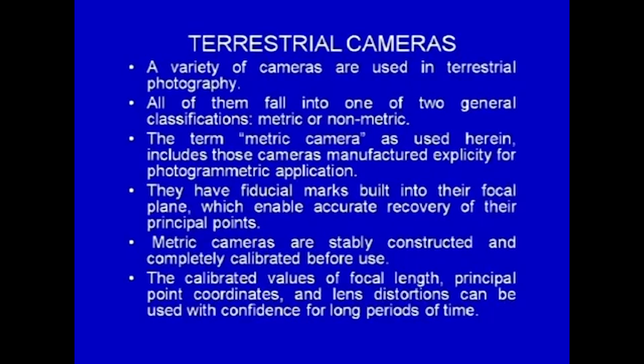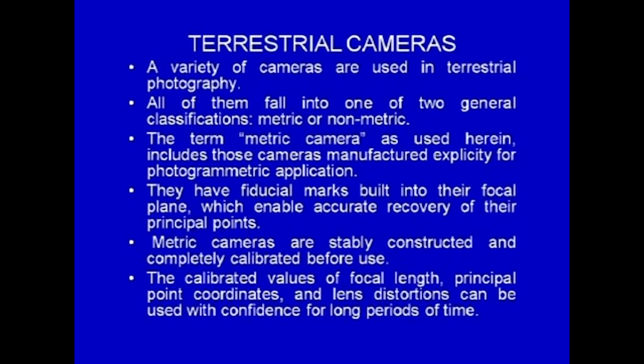Having discussed the applications, now let us look at how the terrestrial photographs are acquired. These cameras which acquire terrestrial photographs are known as terrestrial cameras. A variety of cameras are used in terrestrial photography. All of them fall into one of the two general classifications, that is metric or non-metric.